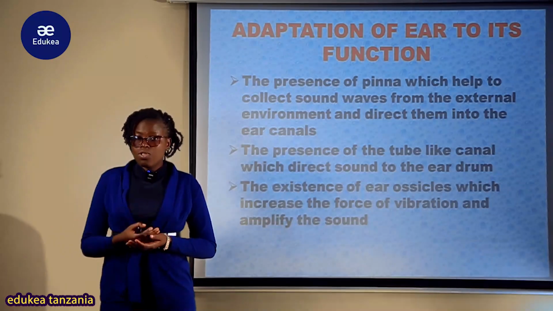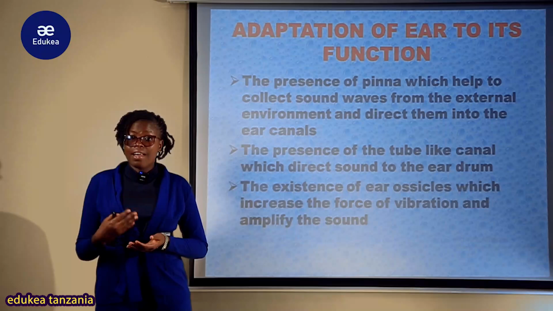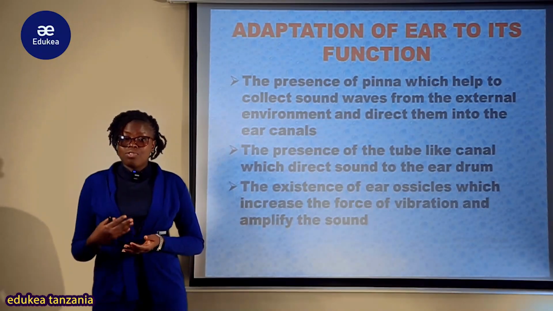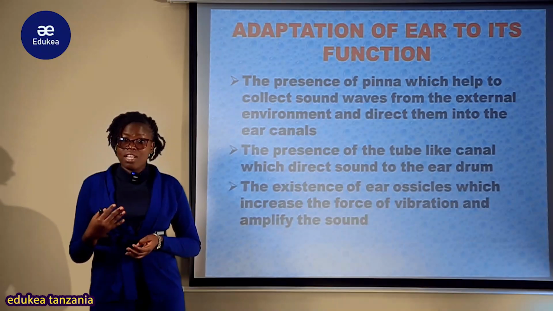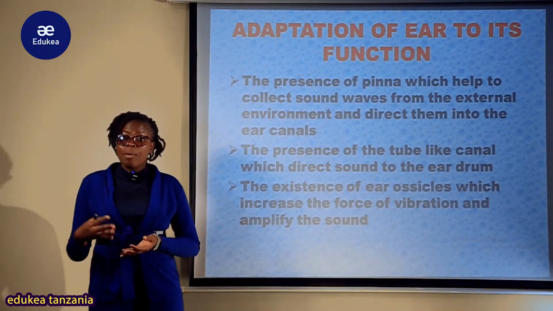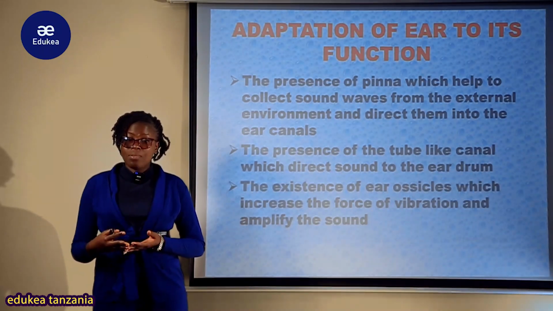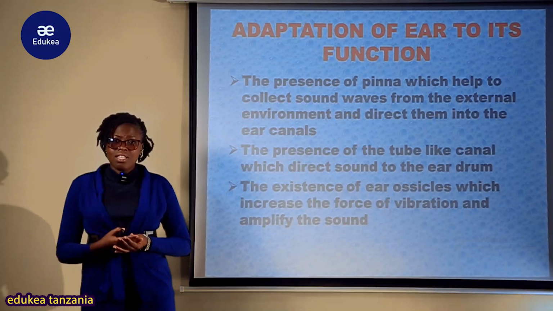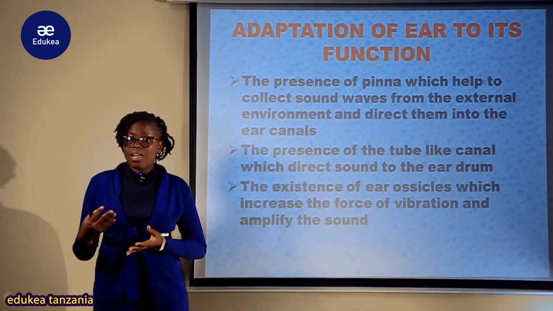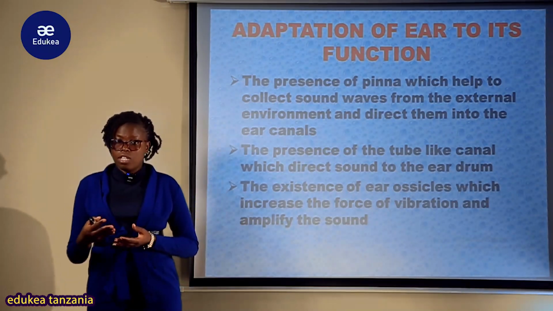So, that was all about the defect of the ear. Now let us discuss on how the ear is adapted to its function. Namna gani sikio inakuwa inafanya kazi. Tumeshaangalia katika first session yetu katika structure of the ear, tumeangalia parts of the ear, outer, middle pamoja na inner. Tunaweza kuangalia the mechanism ya hearing, mechanism ya balancing. Now, namna gani these parts of the ear are adapted to their function to ensure kwamba hearing na balancing of the body movement inakuwa maintained, kivipi au inafanikishwa vipi.